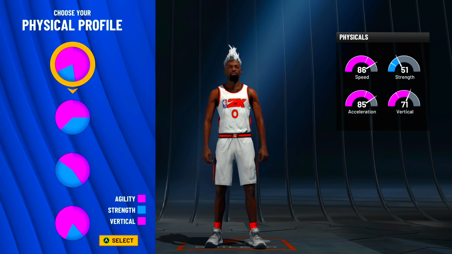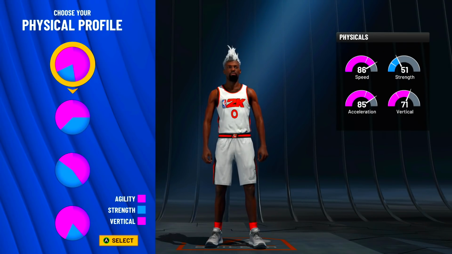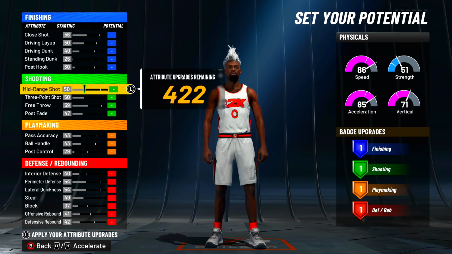Now, for the physical profile, you guys want to pick the fastest one because we want to get as close to 99 speed and 99 acceleration as we can. And as you guys see here with all these other ones, we're not going to get that. So go with the top one, which is going to give you the fastest player possible. Now, I'm going to come back to finishing, but I want to start off with the shooting section.